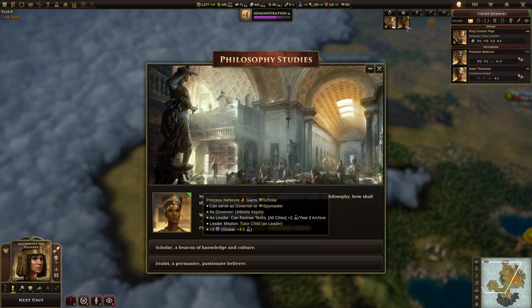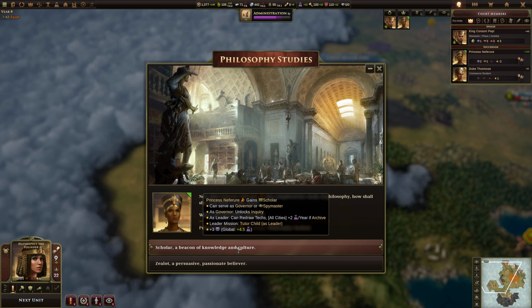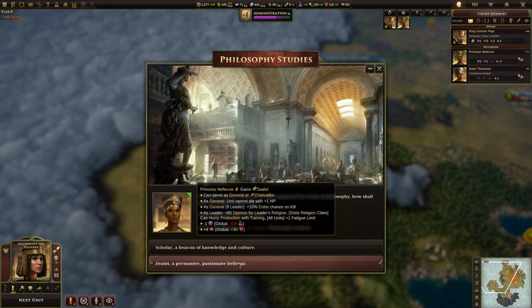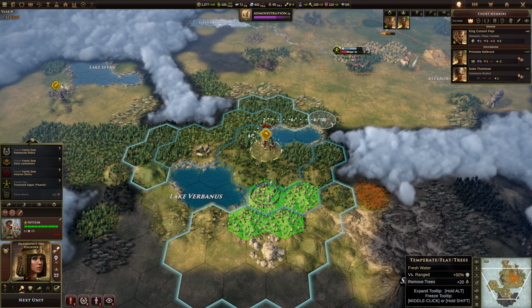So is this our daughter again? Yes, it is. So she can become a scholar, can serve as governor or spy master, plus 3 wisdom. Or she can become a zealot. I think we'll take the plus 3 wisdom.